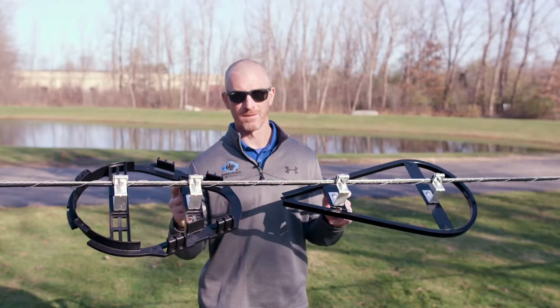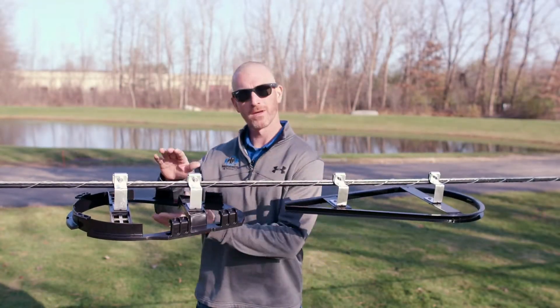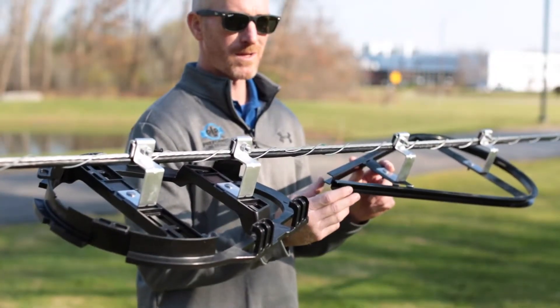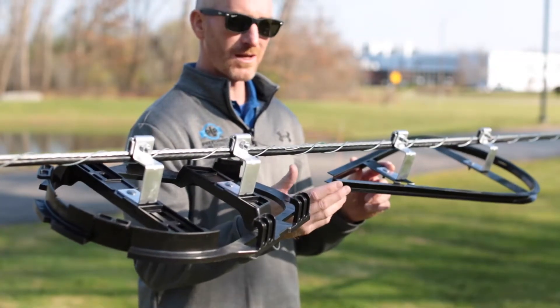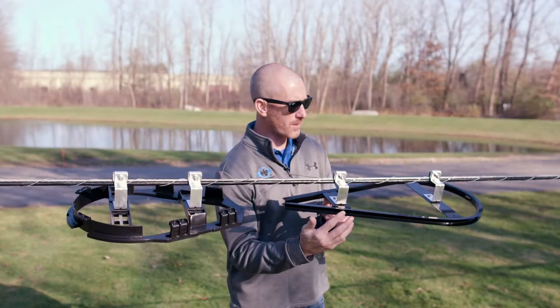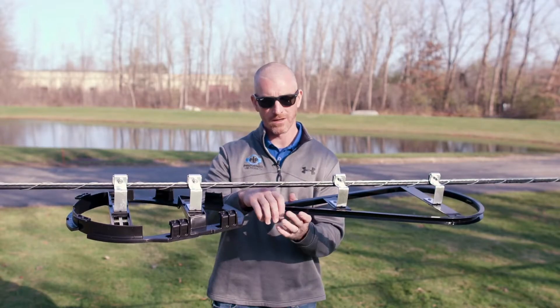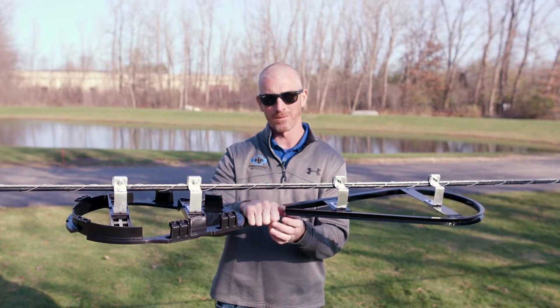Let's talk material. Here we have aluminum, and here we have plastic. This aluminum one is made of a high-grade aluminum that's powder coated — it's going to last for many years. It also has one continuous cable loop or channel, and it's going to allow you to attach that cable very easily.